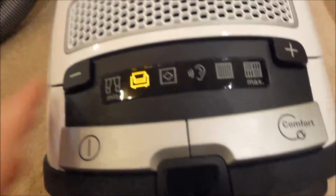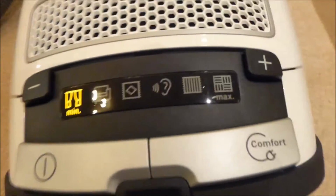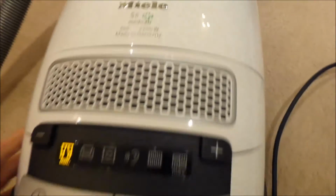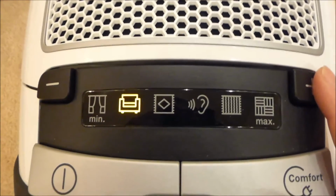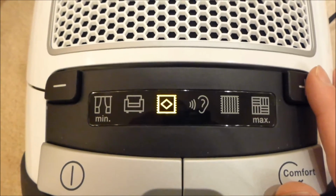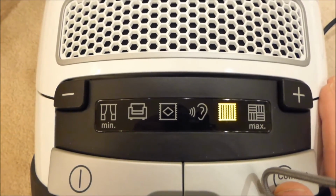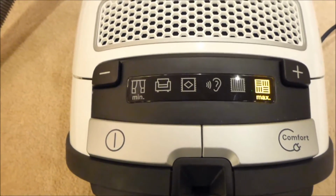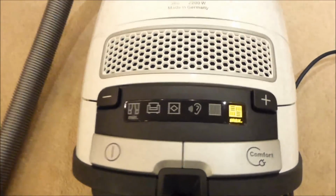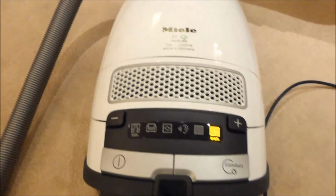So now we've got it on, second lowest setting there, that's the minimum. Let's turn it round here. And what we can do, that's the third setting, fourth, fifth, and that's maximum power. So even on maximum, it's not terribly noisy. Right, so what we're going to do, turn that down.